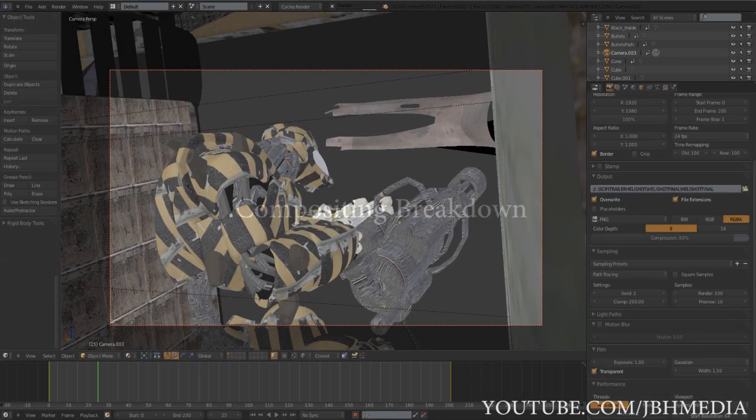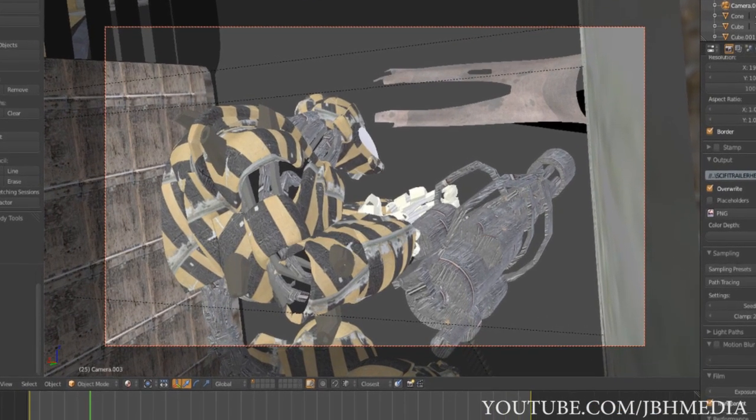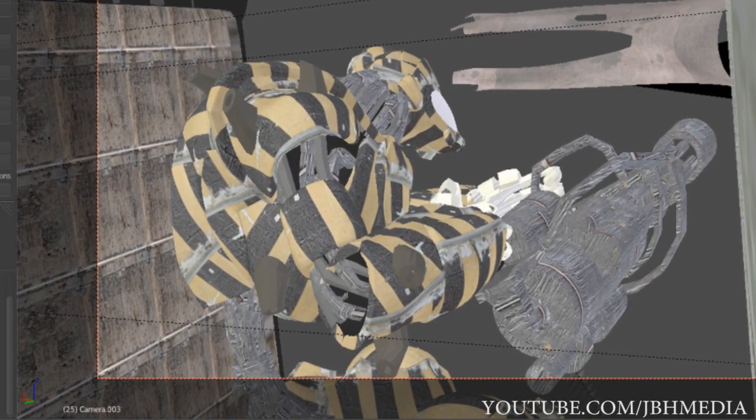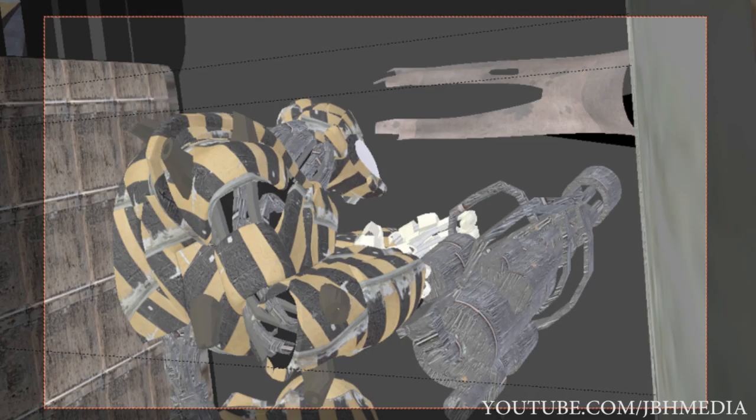So the main difficulty in creating the materials for the shot was just making sure the robot's textures were wrapped or projected in a way that would be appropriate around a human scale figure. A big mistake a lot of people make is just throwing an image texture on a model and expecting it to look photorealistic. The realism often comes in the details, so in the case of the robot in this shot, I really had to pay attention to where the rough edges would be and how that should affect specularity and roughness in the real world. That said, in general, the robot's texture consists of a diffuse layer with a striped image and a large, detailed asphalt specular map.